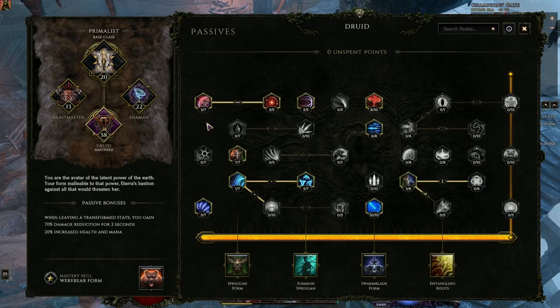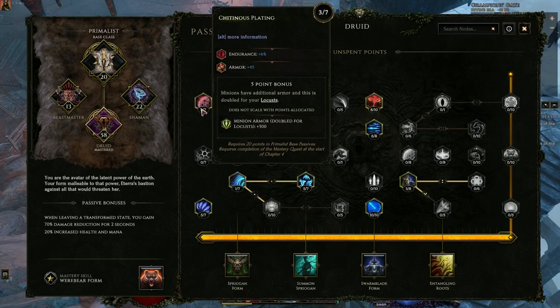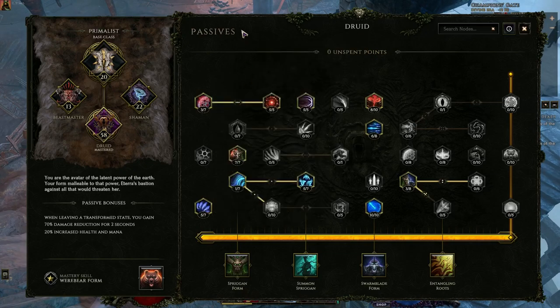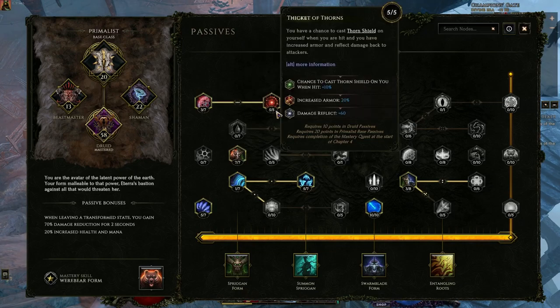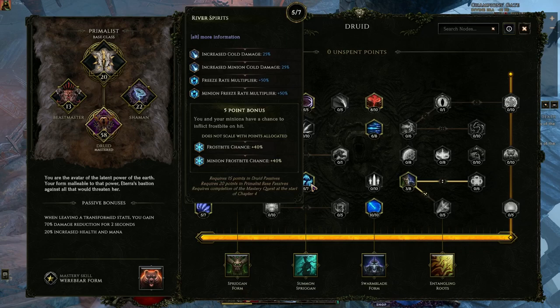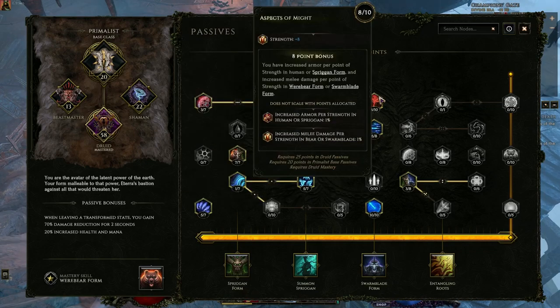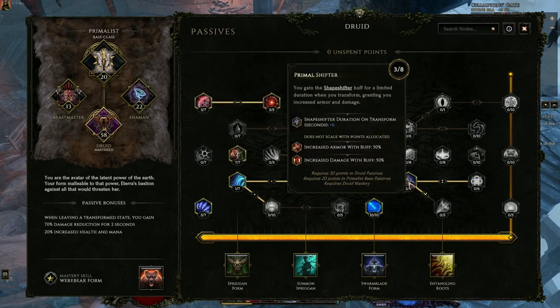Also, if you use the crows, you'd probably want to get 5 points in the chitinous plating, as it gives your crows armor. Aside from that, you want to take elemental penetration while transformed, all the strength and attunement you can get. Thicket of the Thorns is a must-have, at least 5 points into river spirits, and piercing gale improves our cold damage. Aspect of Might we take at least 8 points, and Primal Shifter is very good, but we don't need more than 3 points.